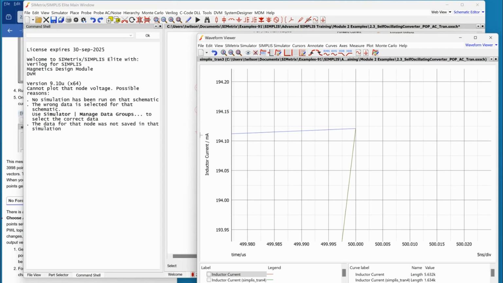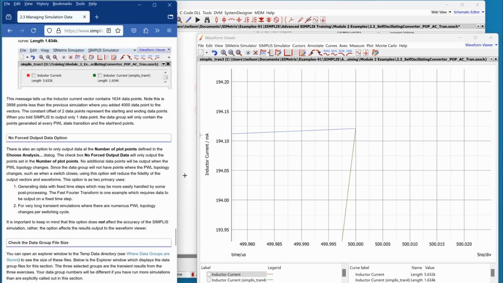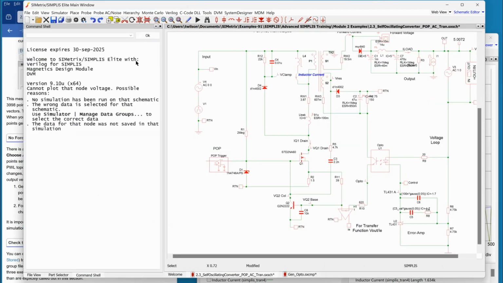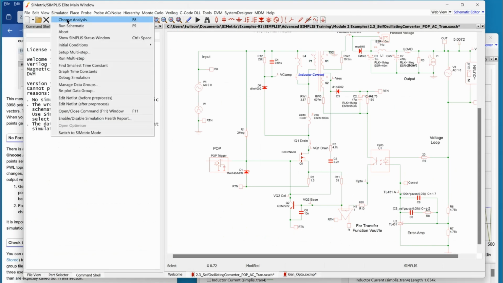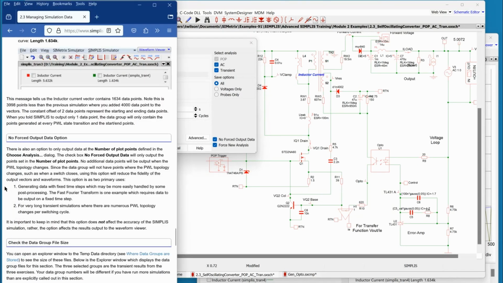But you do have a lot of control on what you actually see, what gets output to the waveform viewer. So when would be some moments where it'd be a really good idea to exercise this feature of not outputting the Simplest data? There's a couple things. One is if you want to post process the Simplest data, let's say I want to do an FFT on a waveform.